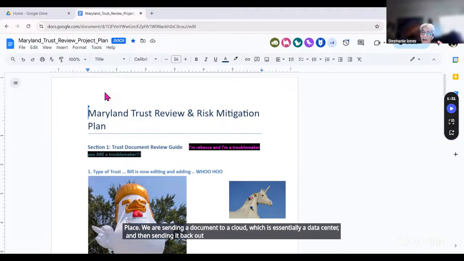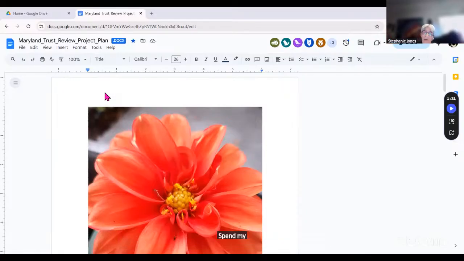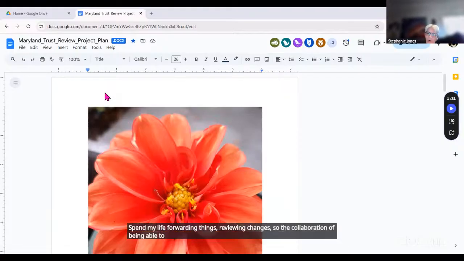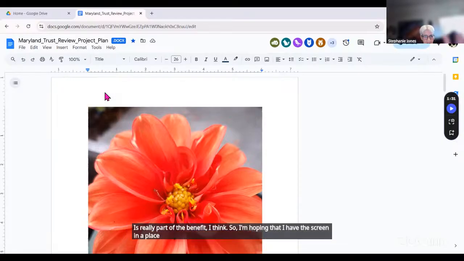We're not moving the document around, and I used to spend my life forwarding things and reviewing changes. So the collaboration of being able to do this all in one place is really part of the benefit, I think. I'm hoping I have the screen in a place now where we can see the changes that you are making.